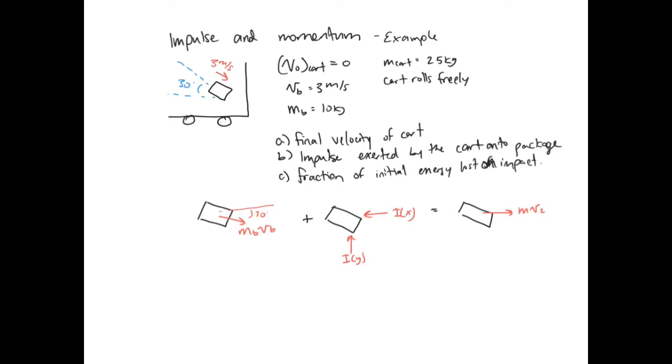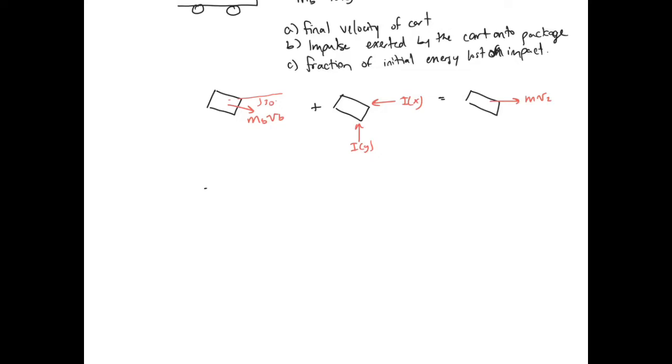Now we'll look at what's happening for just the cart. So now we have just the cart here, and there's no velocity, so you can just say m cart, v cart is equal to 0. Now the reaction forces on the cart: first we need an equal and opposite reaction to these impulse forces, because at this moment the bag is hitting the cart, so these reaction forces have to be equal and opposite on the cart. So here we have an I x and an I y.